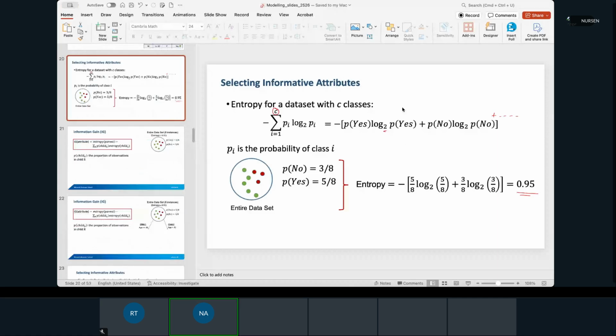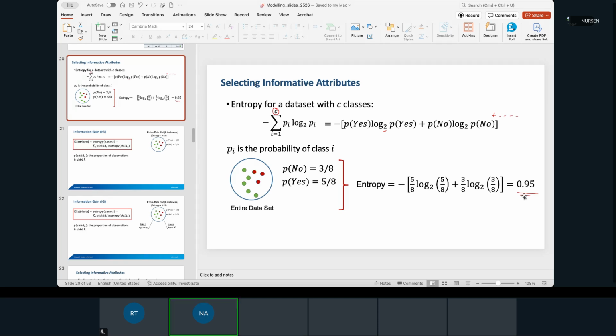Let me check the other questions. Okay. In information gain, like entropy closer to 1, the more relevant, or vice versa. I didn't understand. So what we are trying to do, we would like to see which features provide the highest information gain. So which features can help us to decrease the entropy to the pure case, 0 case.